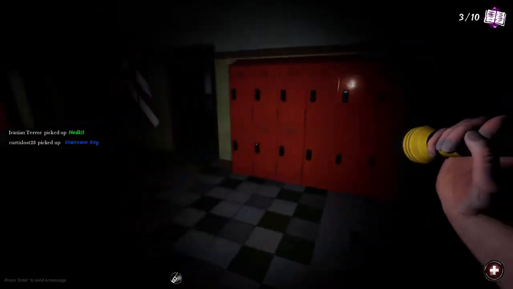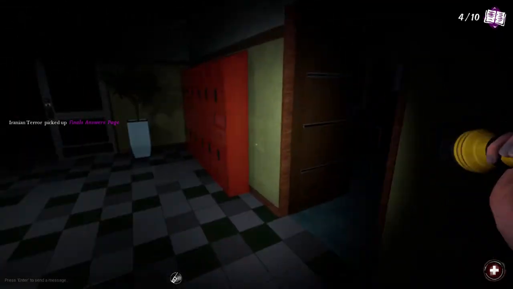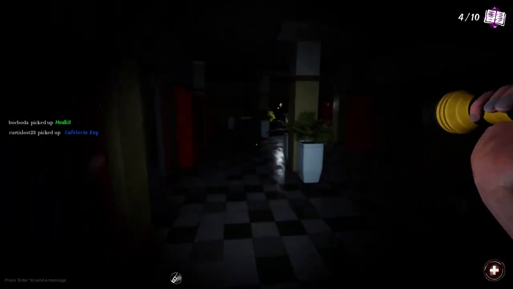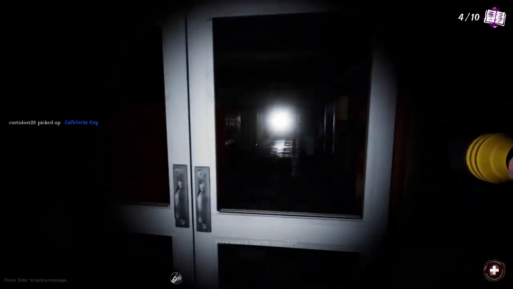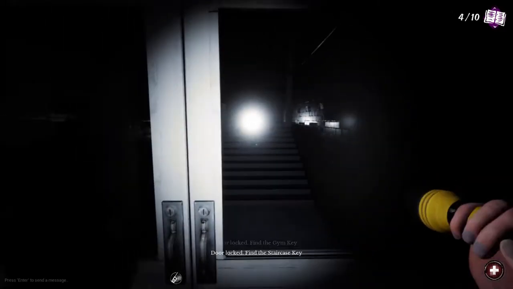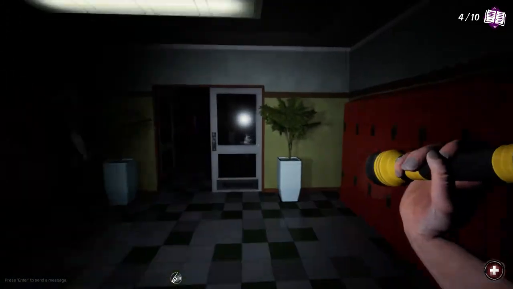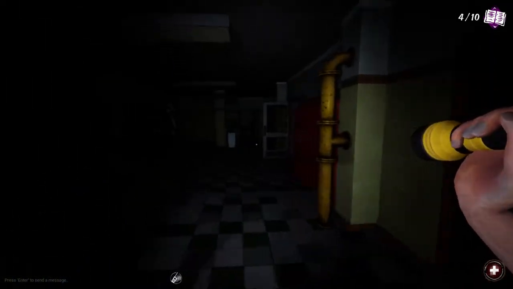Who's this? There's a medkit here. Are we clear? Okay, we get cafeteria. So I got the cafeteria and the staircase, so I'm going back to the beginning. Those are two rooms from the beginning that were unlocked. That's where the lunch lady's gonna be. Okay. Staircase is unlocked, and then we want to head up there, and I'm gonna go into the cafeteria.